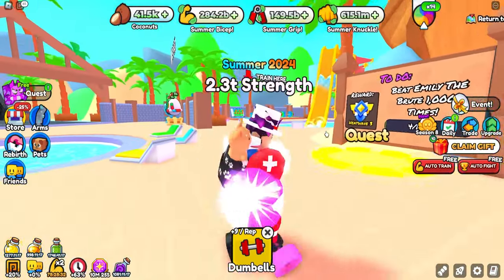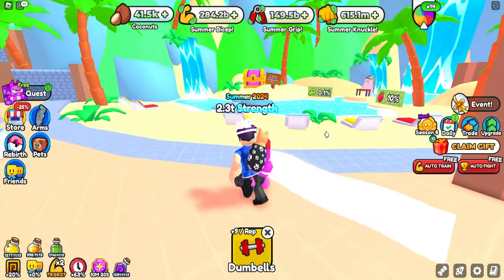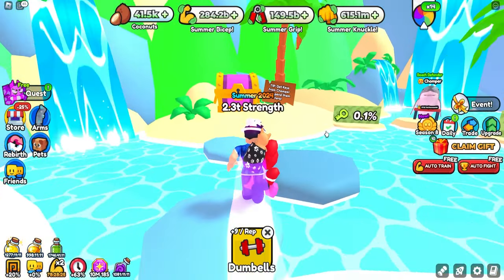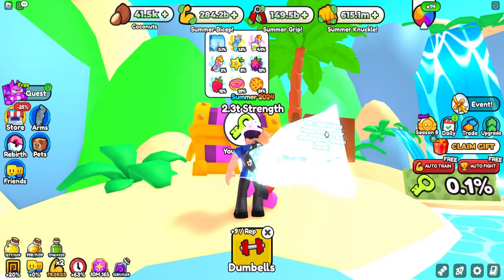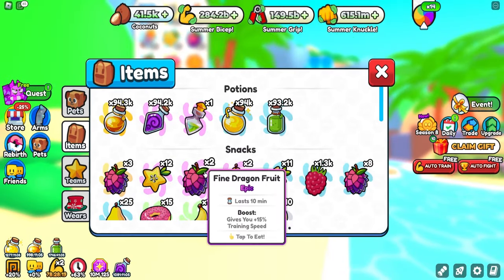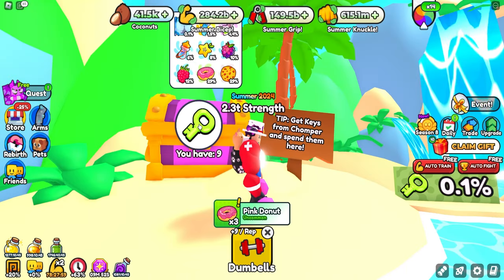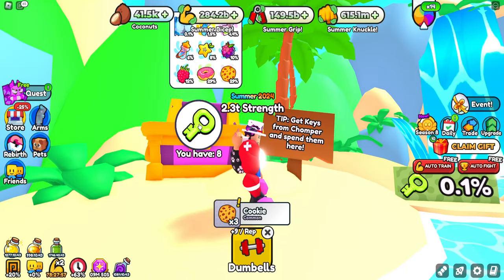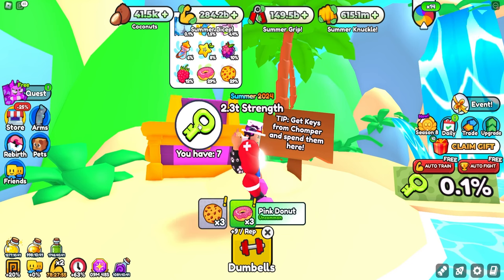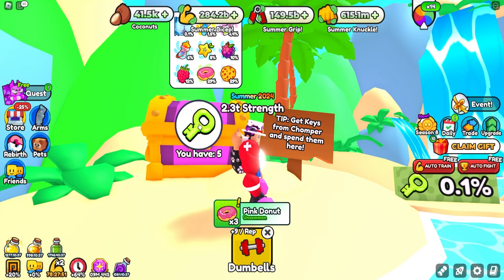But, you know, regardless of that, I think it's time to just go ahead and open up the last 10 keys I have. And, you know, there's still that 0.1% chance to get the rarest pet. But yeah, we have to use these 10 keys right now. All right, let's see. First one, pink donut. Come on, give me something better. Cookie after that. Another pink donut. Cookie. Another pink donut. Come on, game.